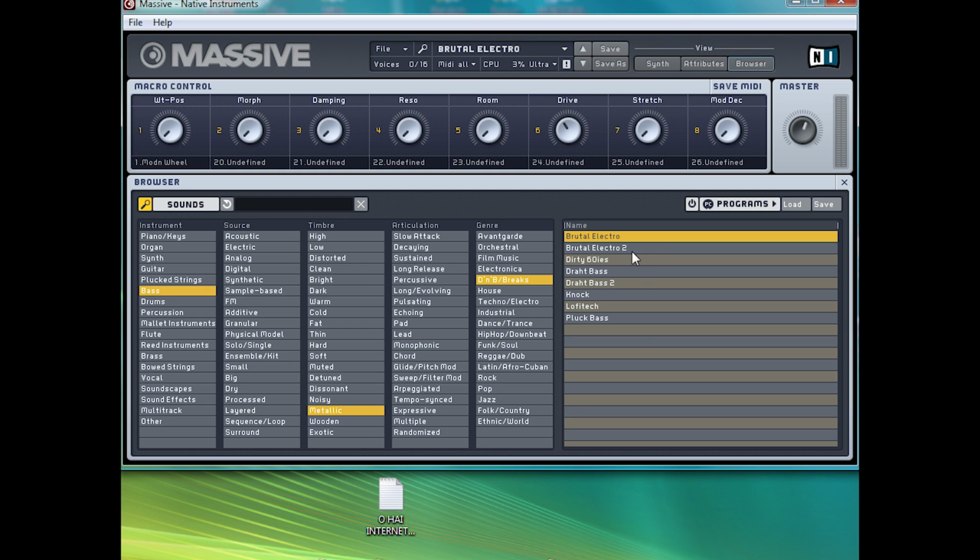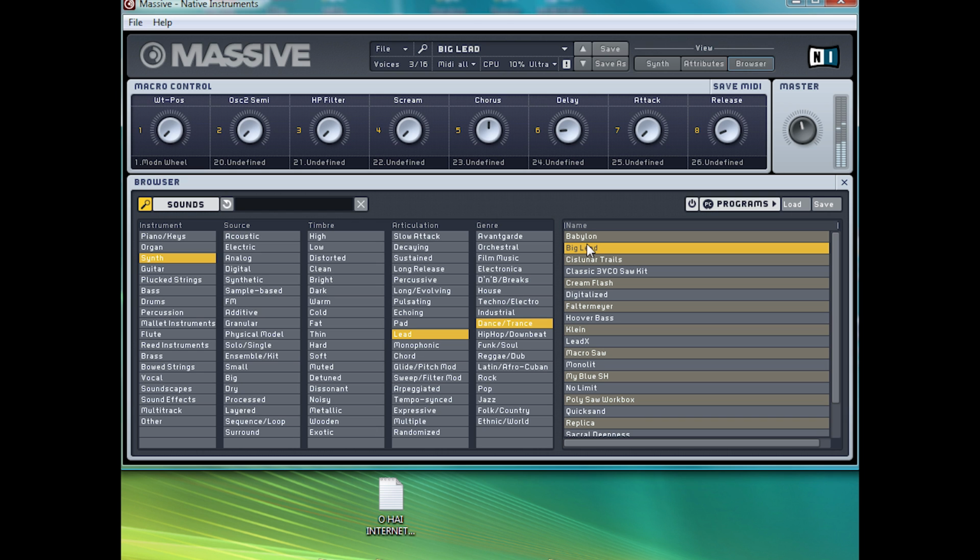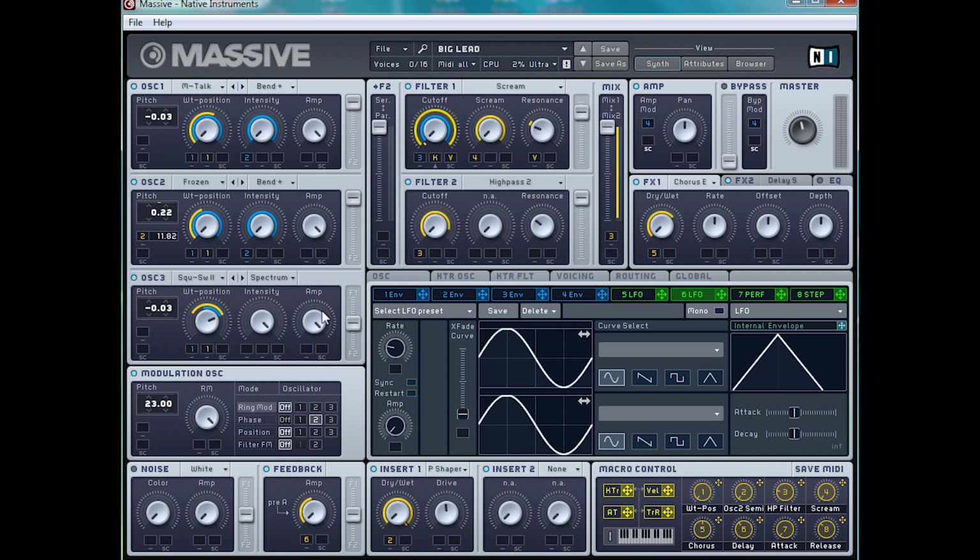Or another quick example, if we go for a synth, a lead one, take off that metallic, and something for dance or trance, and we'll just load up a random one. Now that's kablamo. And you can just play with these macro controls as well. So if we bring up that delay and the release, maybe play with the high pass. And that allows you to get something similar to what you want really quickly before delving into any of the stuff in the front panel as well to fix it up to your requirements.